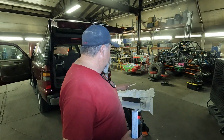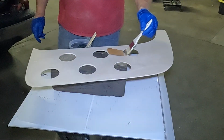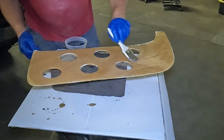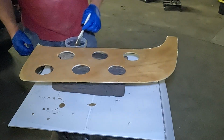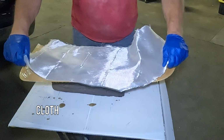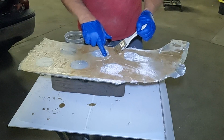So we're just gonna put 1 sheet of fiberglass on 1 surface of the plywood. I don't see any reason to do the inside of it other than a uniform finish, but I already got the chop mat cut and laid it over. It should be pretty good. So we're gonna put down the resin first and then lay the chop mat over the top of it, adjust it a little bit, then we're gonna sit and work the bubbles.